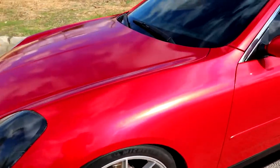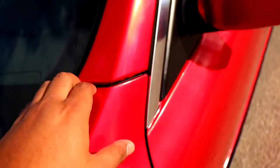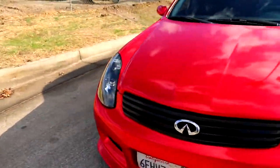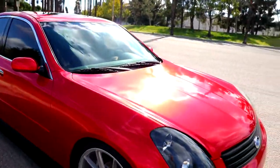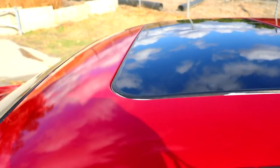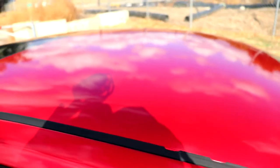Fenders, here's the fenders here. The hood, my corners are not the prettiest. I can't really look in there. You guys can see a little bit of stuff here. But like I said, little things like this, you can't see from far away. But if you're the type of person that needs to have everything perfect, then I suggest you take your time, like big time, because you're gonna need to take your sweet time to get everything perfect. And for the roof, make sure you have a friend to help you out with this, because it wasn't that hard, but it was just time consuming, I guess.